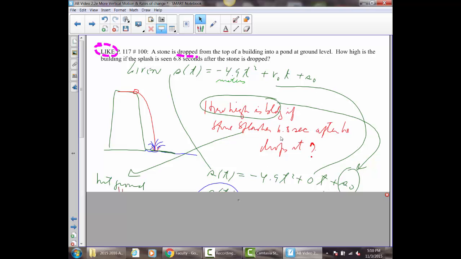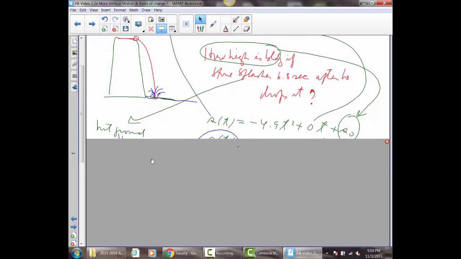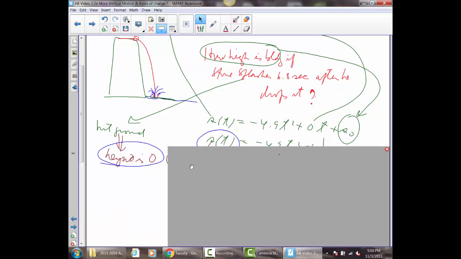What we know is that 6.8 seconds after the stone is dropped, you see a splash, so 6.8 seconds later, it's on the ground. So when it hits the ground, and this is very important, the height is 0. The velocity is not 0. I know you know this thing from physics called terminal velocity, but we're talking a microsecond before it hits. It's not traveling slow, believe me. If you were standing there in that pond, that rock would hurt your head because it's traveling quite quickly.